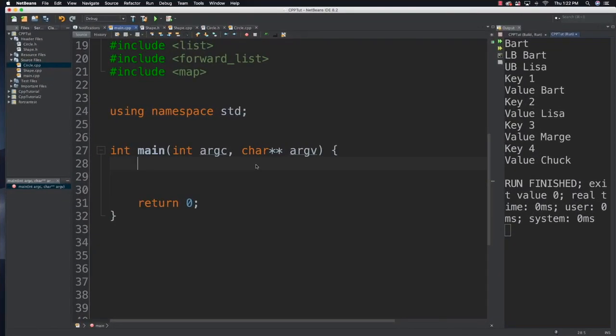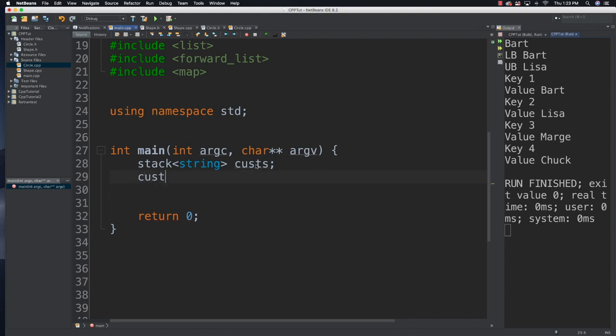Now there are multiple different types of containers that are set up to provide a defined type of interface. So you can have things like last in, first out, so forth and so on. Well, if you want a last in, first out container, the way you would do it is with a stack. So you have stacks. This is going to contain strings. I'm going to call it customers.